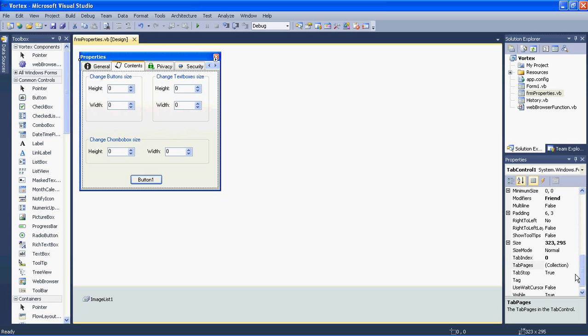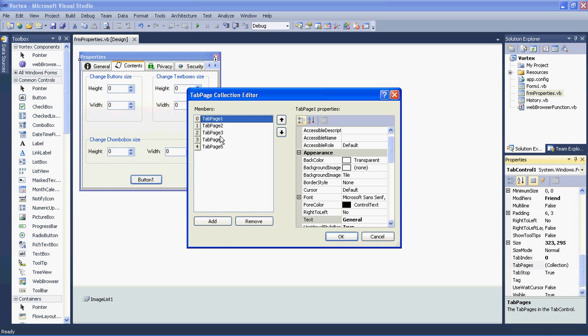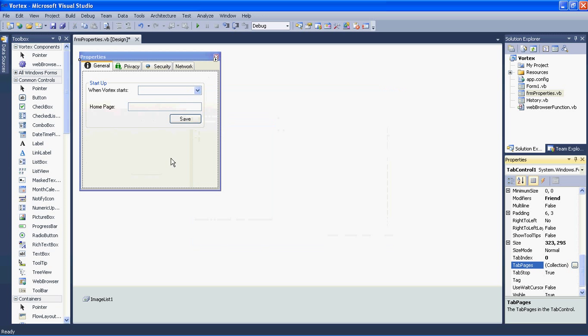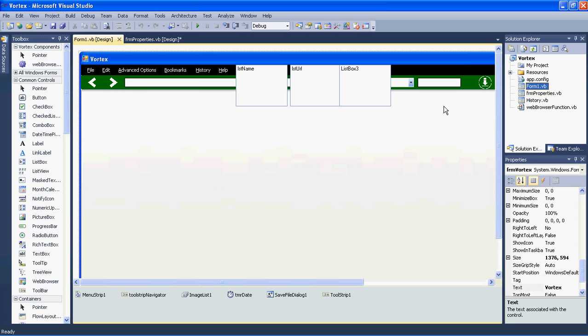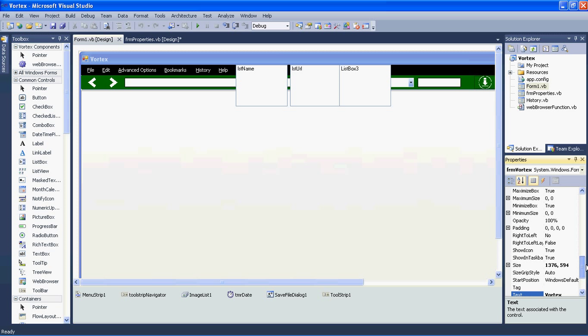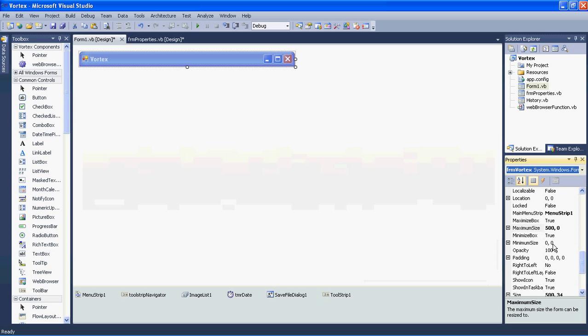So click on the contents, go to your top pages, find contents right here, and click remove. See, contents, remove. I will fix this by going to my form and setting the maximum size, which is right here, to 500 by 500.